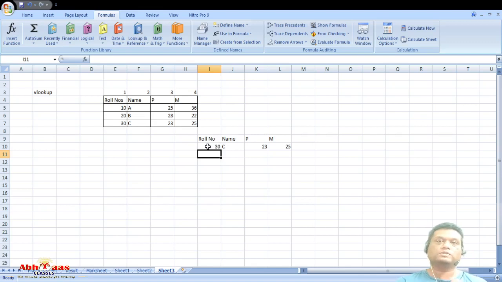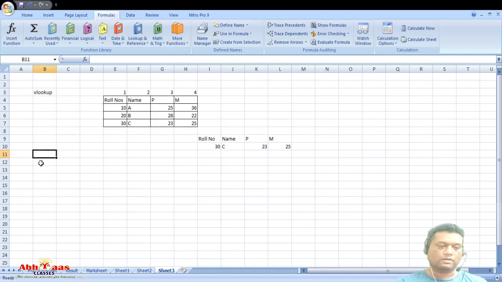and this vlookup function, or this functioning, we will use in our creation of the mark sheets. Okay, in which we will pass the roll number, and as soon as the number we will pass, it will show us the complete detail of the student, means marks in every subject, percentage, and all those things. Okay, so I hope vlookup function is clear to you now.